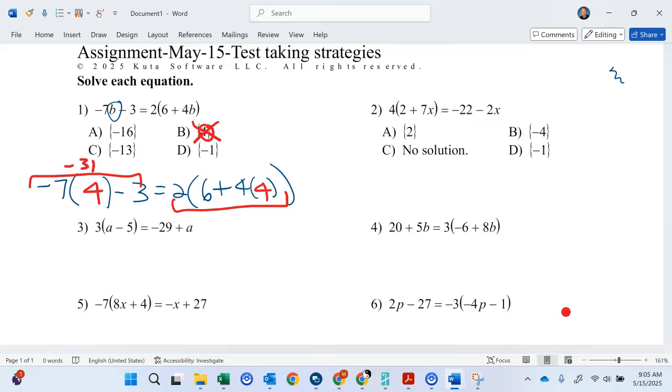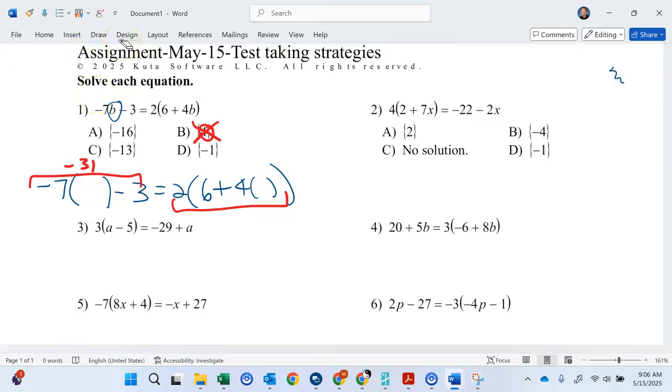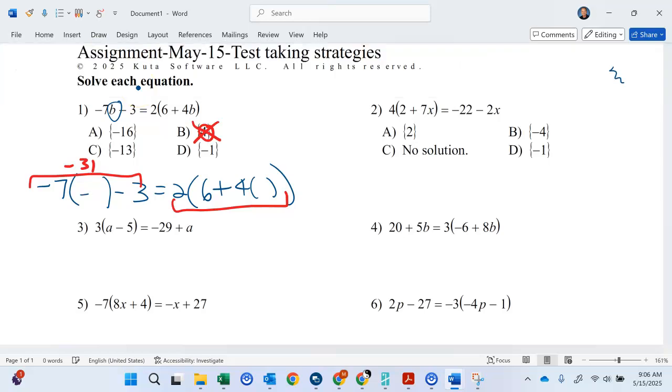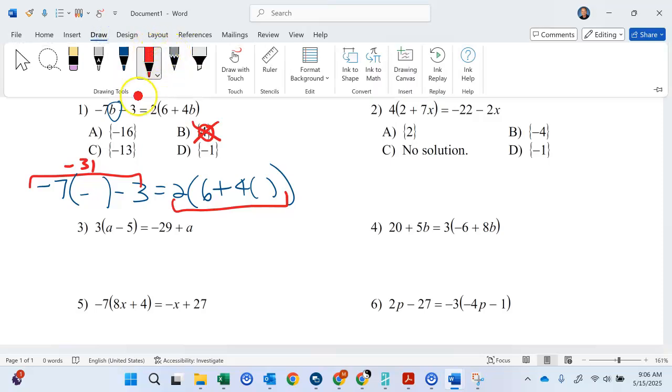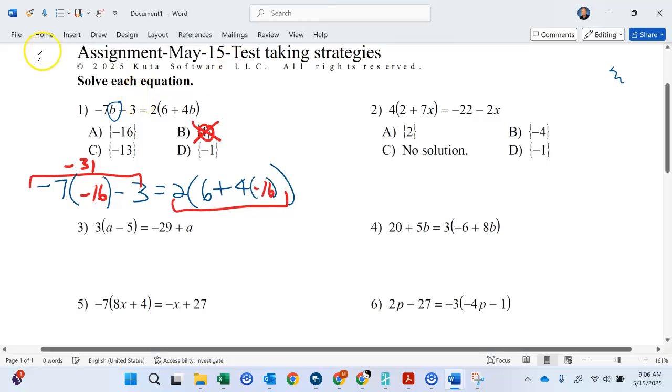So I'm going to try -16, -13. But when I try those, remember that they're going to be in parentheses. So I do have to use negative for those. Okay. So that's what I'm going to do next. I'm going to just erase this and erase that. And then I'm going to do it in red. So negative, probably -1 would be easy. That's okay. -16. What the heck? It's only 2 digits to type in. So go like that. So -16, negative. Now we got to use negative since it's in parentheses, not minus. That's very important.